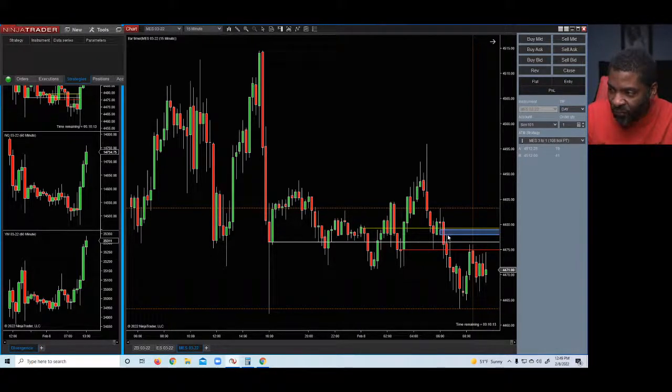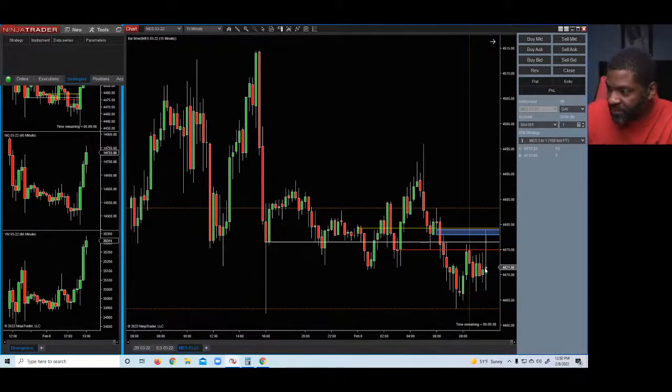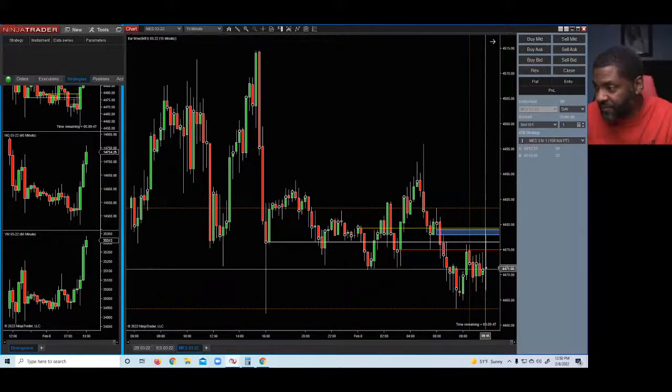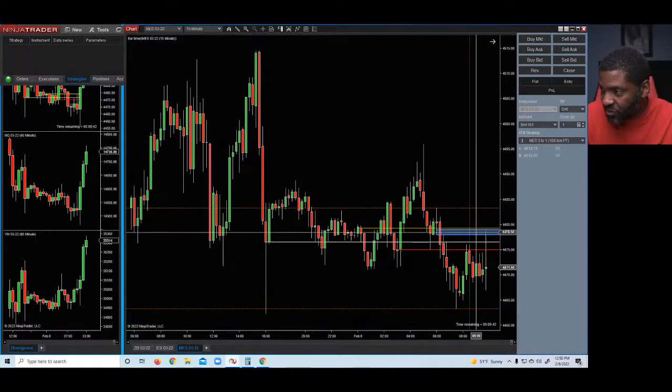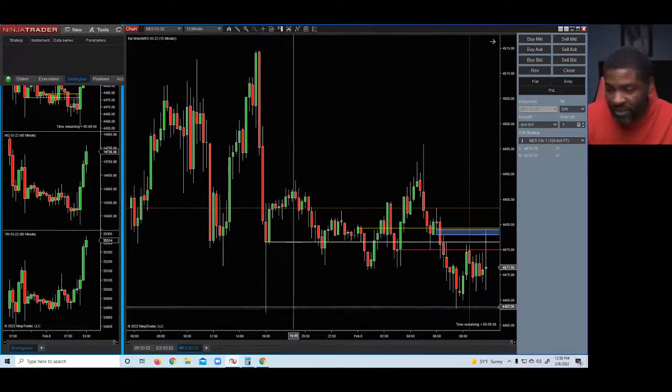The first area you would look to take it is at the open of the gap. Second is at the close of the gap. A lot of times I'm greedy, so I'm going to the close of the gap. But if you're not greedy, take it at the open of the gap, because I'm looking to sell. That's why I'm saying the open is at the bottom. And so, boom, here we go. Move over right there to the 9:45 candle. As you can see, we sold up into it. Bam, we hit it.